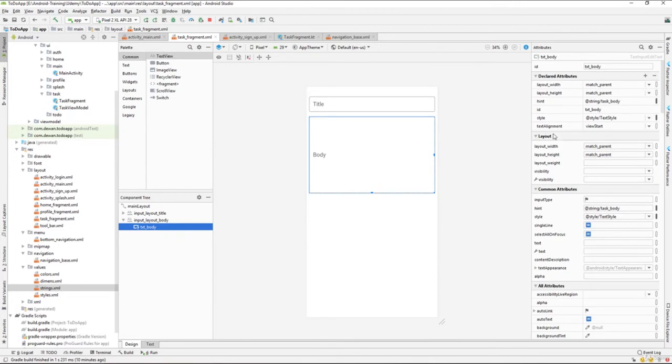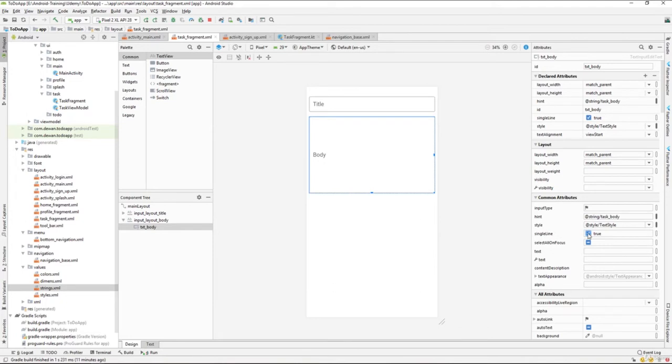We could change it, view text alignment is equal to view start. I think that should fix that one. And the next thing that we can change is single line. If single line is not single line, we need to have it to multi-line, and I think that should be fine. And if you try to put some text like this.